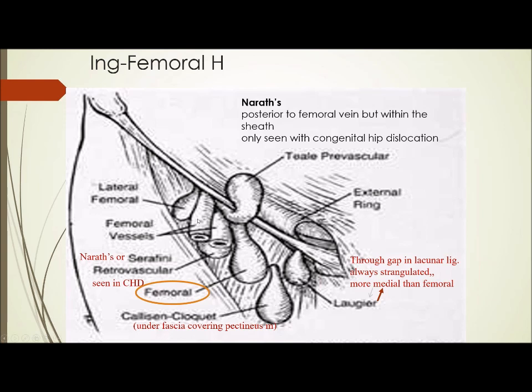And then of course you've got the whole of the femoral vessels, so you can have a hernia anterior to it, posterior to it, lateral to it. Just forget about the names, you don't need to remember the names, but just remember that these are the sites. The problem with these hernias is that these are in closer vicinity to the vessels. So the chances of damaging these vessels are very real when you're trying to dissect out the sac. In this case, the problem is that it gives rise to very early strangulation or obstruction. Both of them, right? More so with the defect in the lacunar ligament, because as it is, the femoral ring is very, very small, and now this is coming out through a defect in the lacunar ligament.